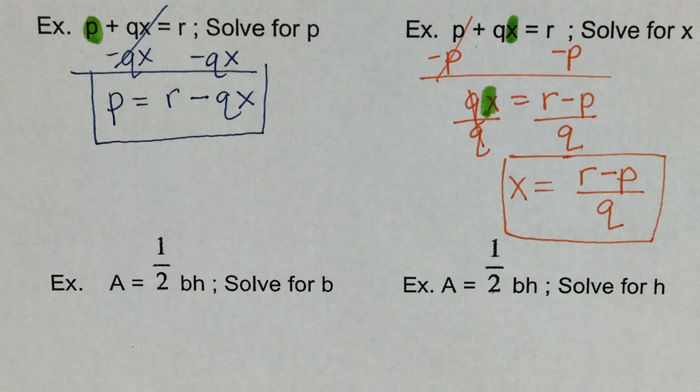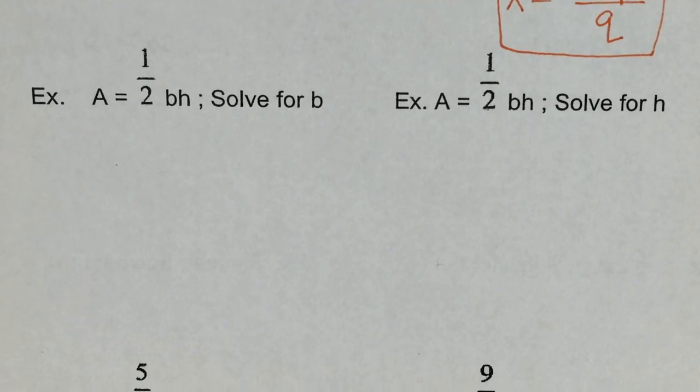Any questions so far? Do y'all understand what I'm doing? Yes? Okay, good. All right, now this next formula is a mathematical formula. Does anybody know what this formula is? I learned it in 6th grade, I think. Area of a triangle. This is area equals 1/2 base times height.